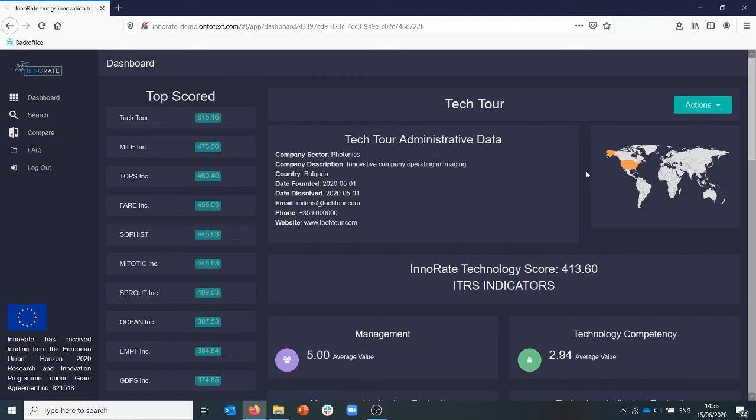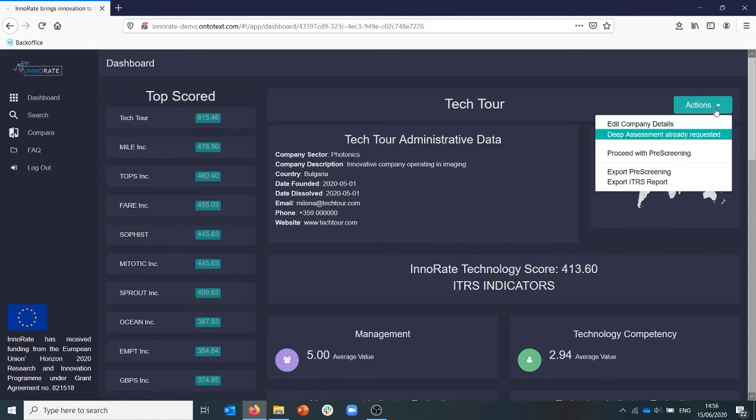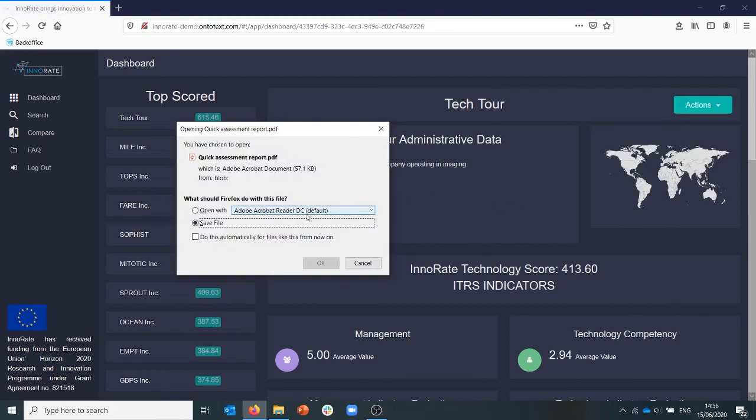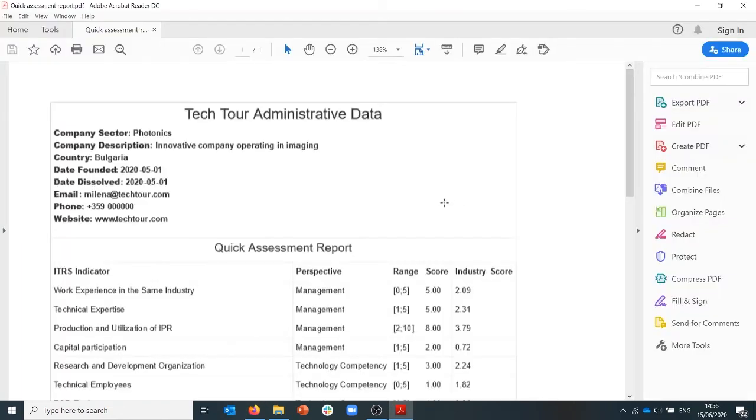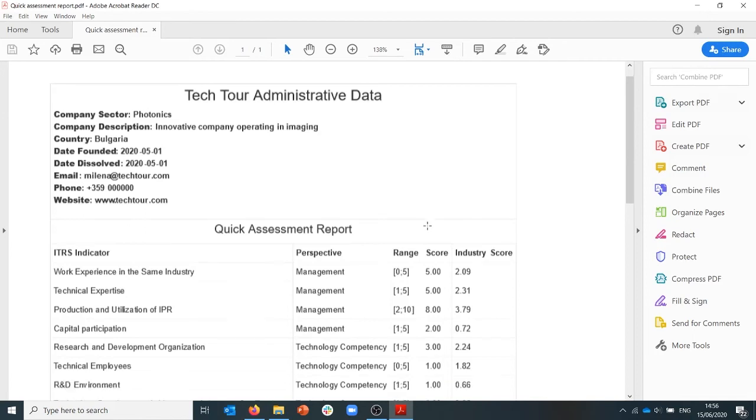To obtain your pre-screening report, press the button Export Pre-screening from the Actions menu. You will receive a downloadable file with your company administrative data and a quick assessment report.